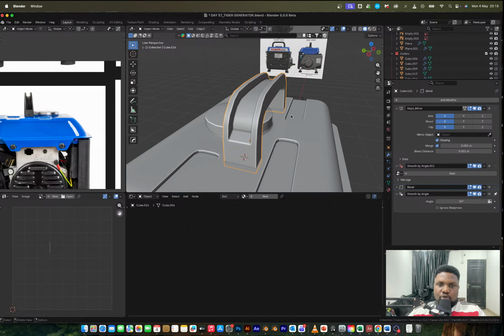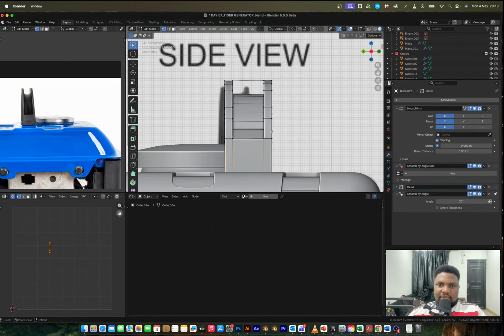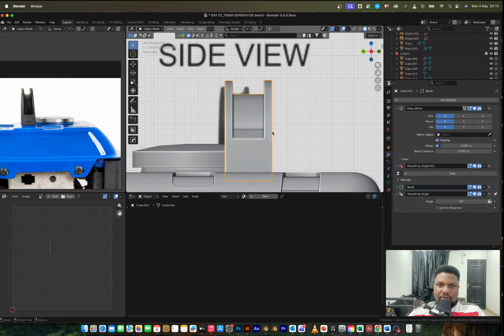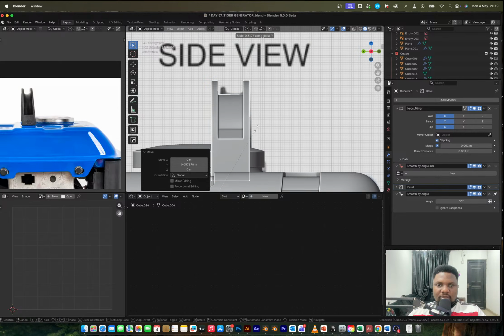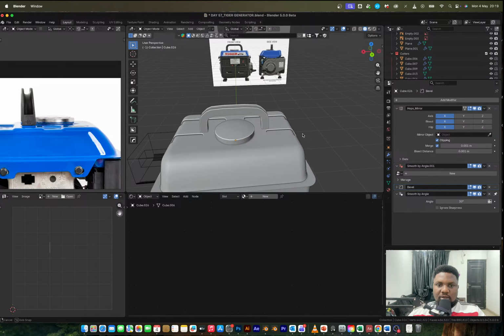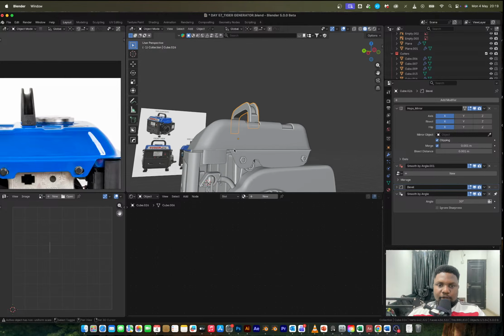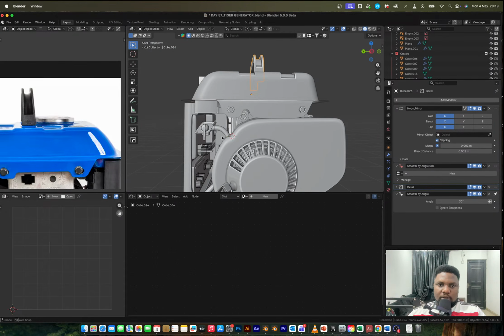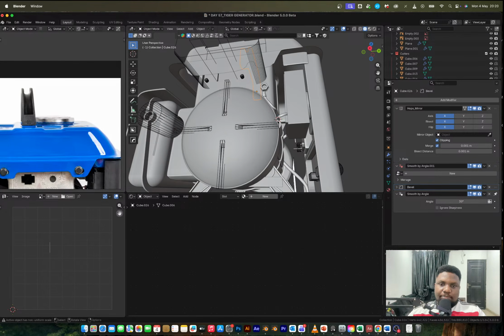But this handle is too big. Look at it here. It's too big. So on the side, I would GY, SY, GY, SZ. So I think this is more like what I would expect from the handle. So this is done. I think from here I'm pretty good with the detail.